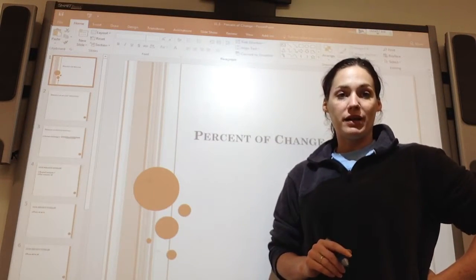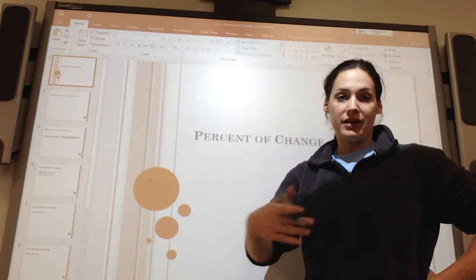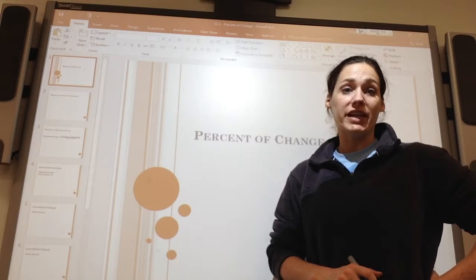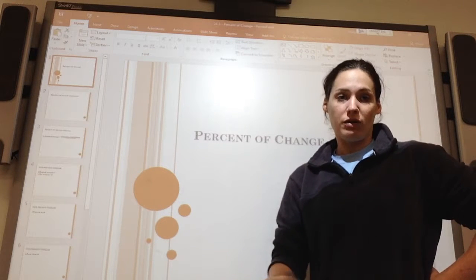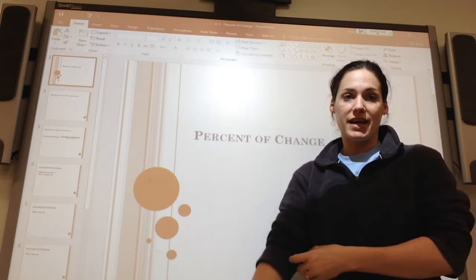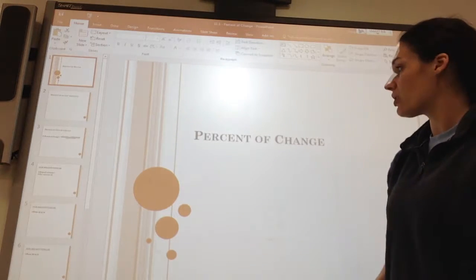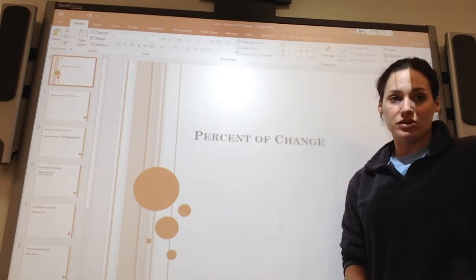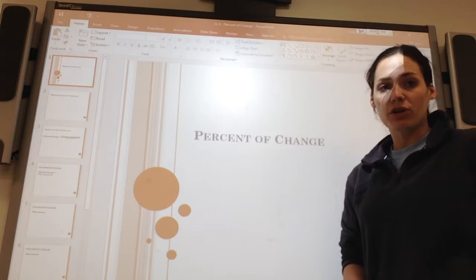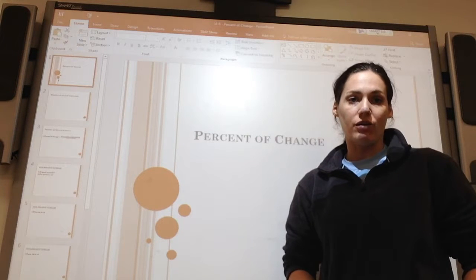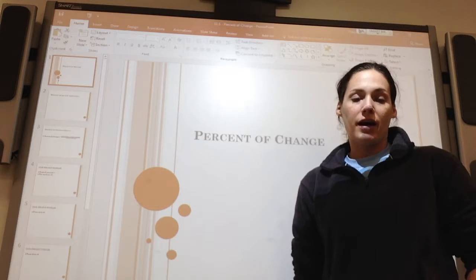Hopefully the lesson went well yesterday. We kind of decided to do every other day with the videos just because I couldn't get one done for every day. So yesterday was a follow-up lesson on writing percent as proportions, and today is an introductory lesson on something called percent of change. So go ahead and label your notes. You've probably been through your worksheet and all that already, like correcting it.